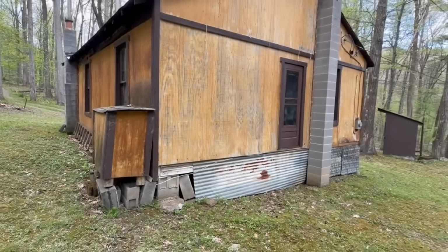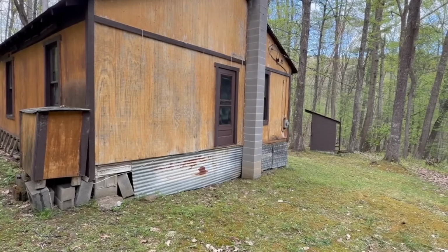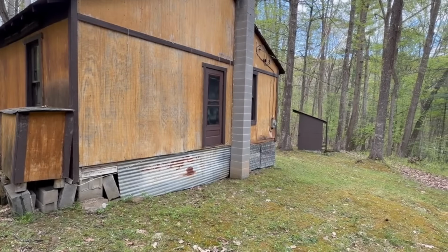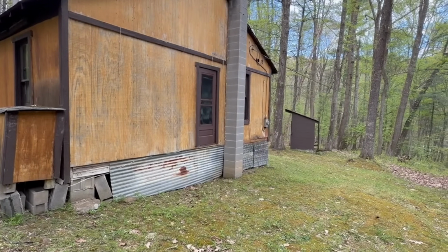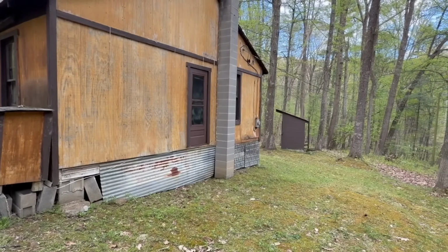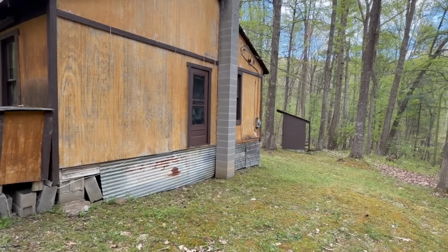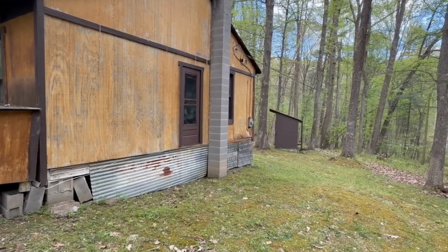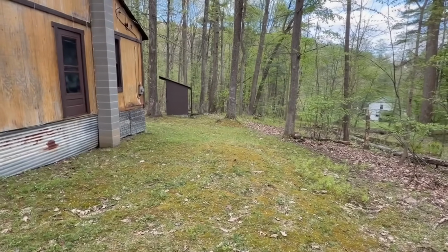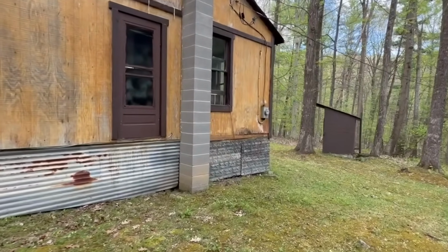Something out back here I want to point out is that door obviously goes to nothing right now, but the state forest, I'm pretty sure, they're going to allow you to put a deck on there. Now they would most likely restrict the size of it, and again, I don't have this all memorized, so we'll have to take a good look at that, but I'm almost positive that they would let you put a deck there, but it would have to be of a certain size. Like you couldn't just put a big huge deck to fill this whole area, but you could put something smaller. I'm guessing it's probably 10 by 10, 12 by 10, something like that.